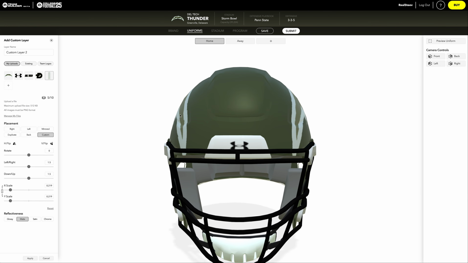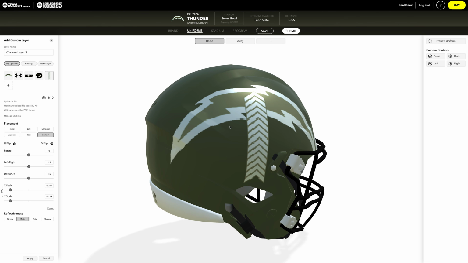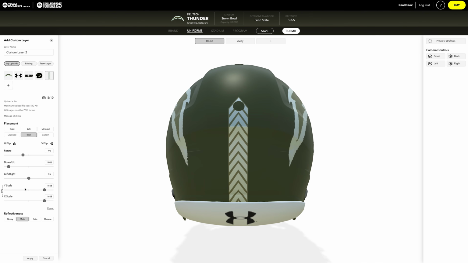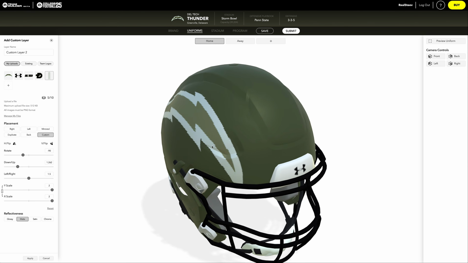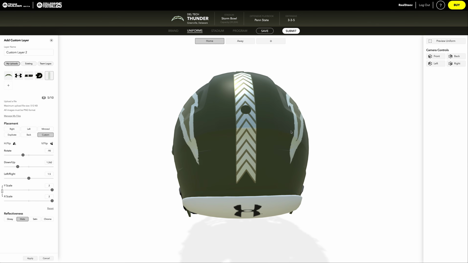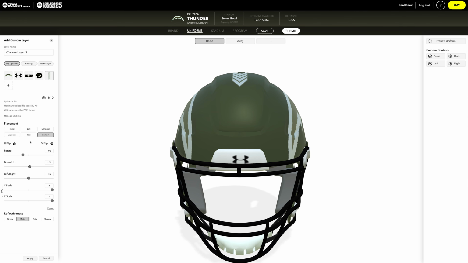I am also adding the custom stripe, and for those of you guys that don't know how to add a custom stripe, if you just have a stripe like this, whether you made it in Photoshop or found it online, all you have to do is put that you want to add it to the back of the helmet, and then position it. First we're going to size it all the way up, and then position it where we want it to be. I'm going to have to combine 2 stripes to make it as long as I want it to be. Then we're going to position this all the way until it's right about where I want it to be.